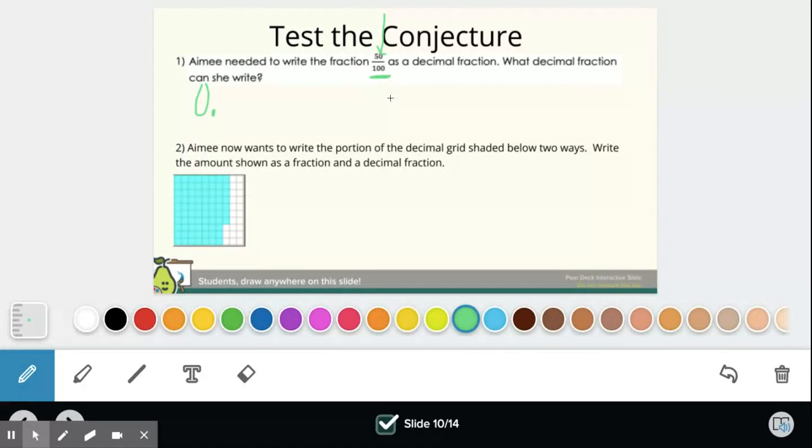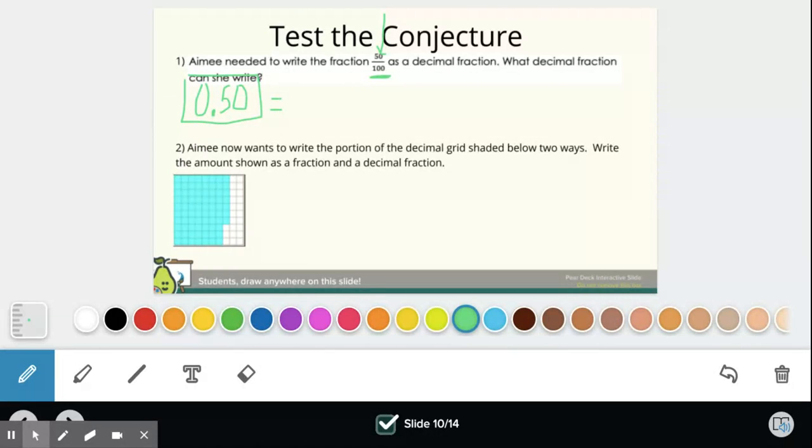Okay, so the 0 should land in the hundreds place. So right now the 5 is in the tens place, and if I were to write the 0, it would be in the hundreds place. So this is the decimal fraction that we could write. Now, there are other ways that we could have written this as well. This one makes the most sense because this is 50 over 100s.